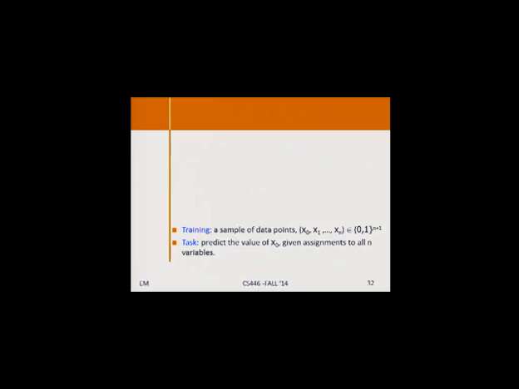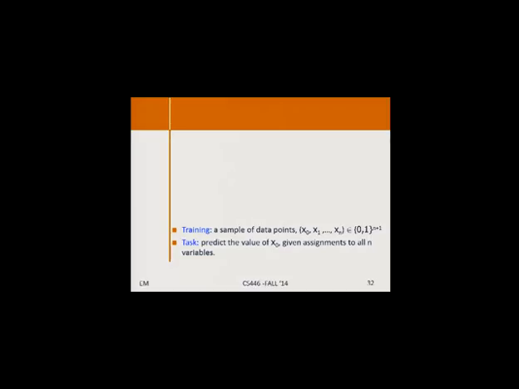Okay, so let me give one final example that will hopefully get you to think about this last point. And again, I want to link it to stuff that you already know. So let's assume I have the following learning scenario. I have a training set, a sample of data points, and I'm thinking about my data points as n plus 1 dimensions. Okay, x0 up to xn. Let's say Boolean, 0, 1 to n plus 1.